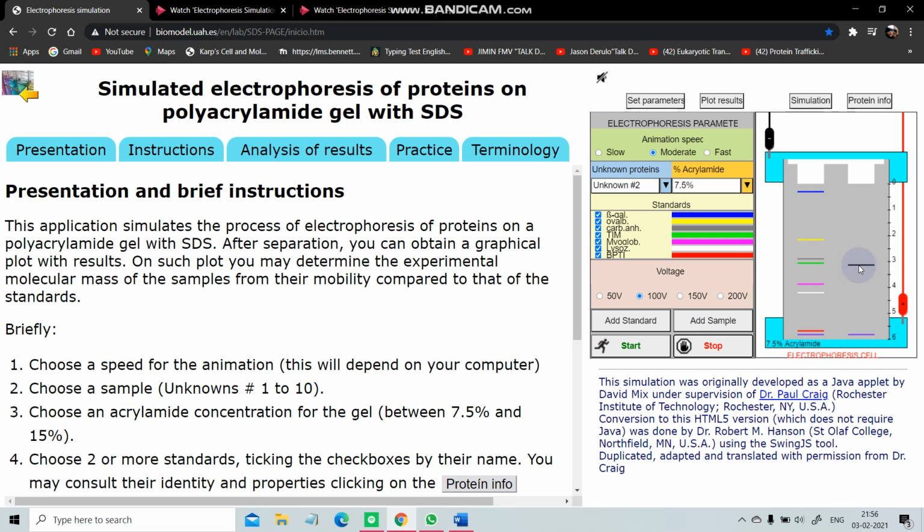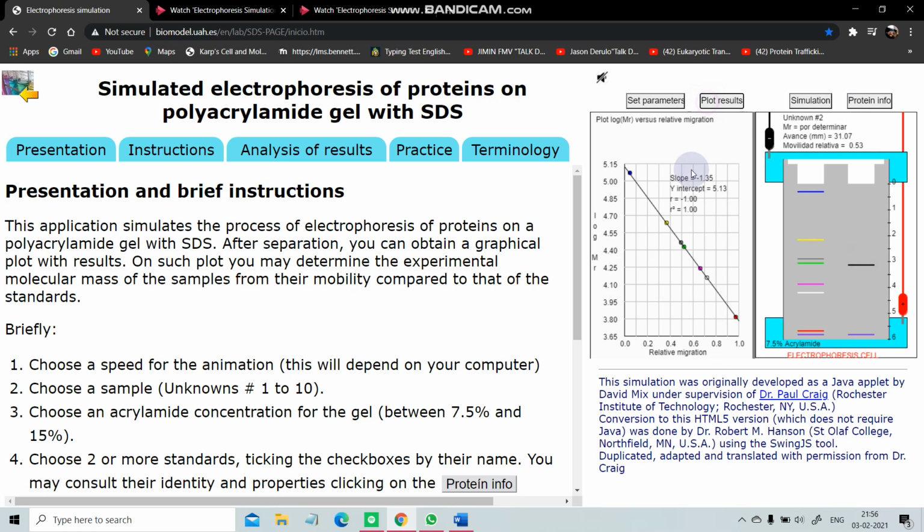So I stopped it, and now I'm getting the value as 0.53. As you can see here, I got it as 0.53. So here it is coming out to be 0.53. It corresponds and gives the value. Okay, so as you can see, the value is coming out to be correct.